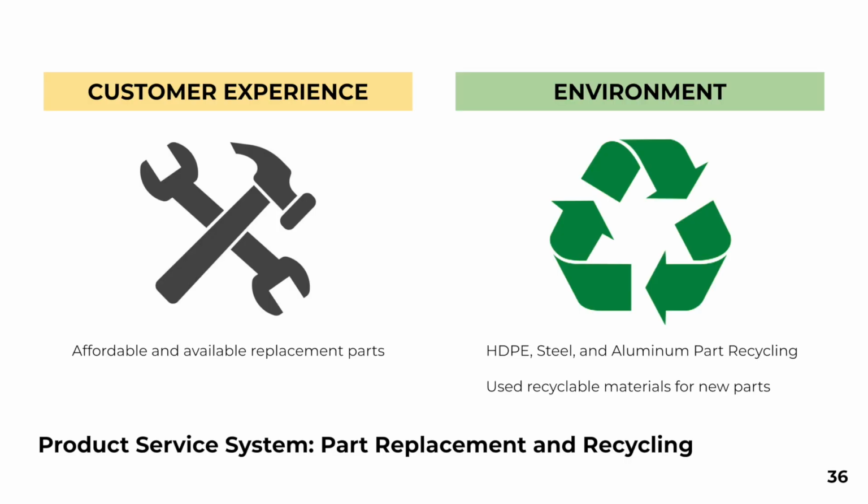In addition to the two product variants, we plan to offer a part replacement service. The service would consist of a program that accepts and recycles damaged parts and ships replacement parts for the dicers upon the customer's request. The service aims to improve the customer experience by allowing repairs to existing products without needing to purchase an entire new model, as well as to reduce the negative impact on the environment by recycling used parts.